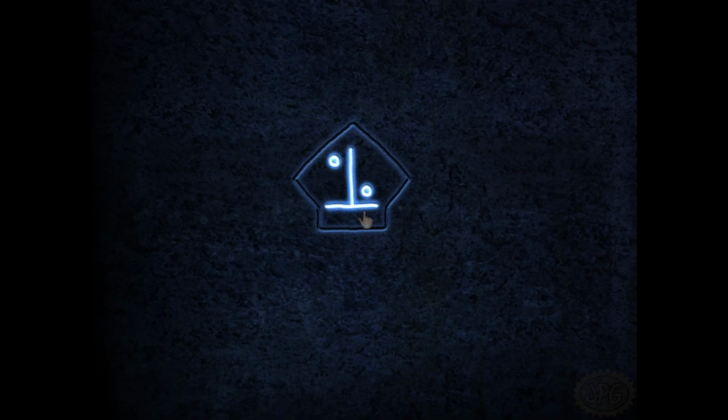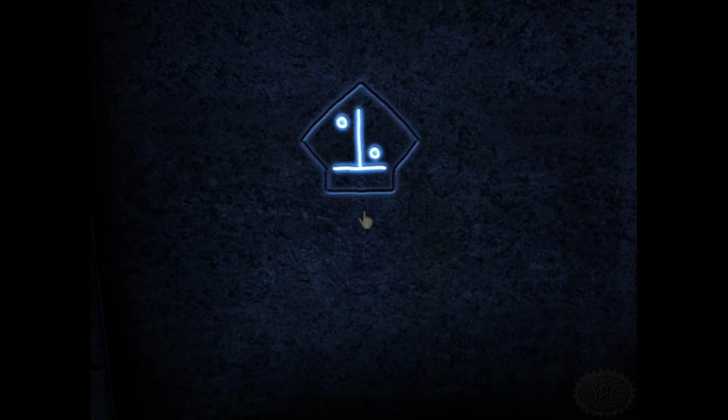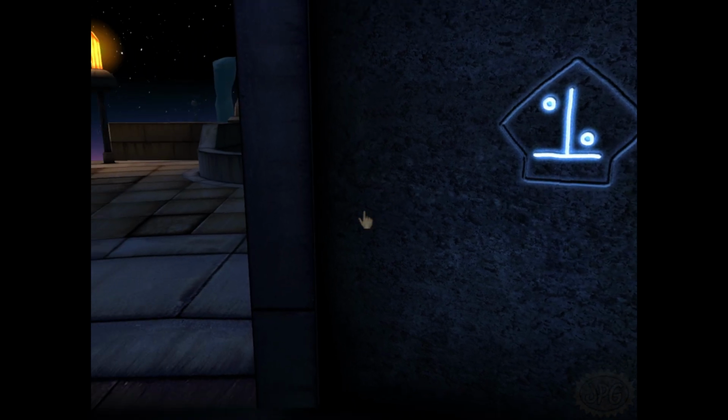So I'm not going to keep dwelling on it. I've shared my thoughts. I would really love to hear yours. So we've got a symbol here, which I'm assuming will be an action symbol to make the perverts do something for me.